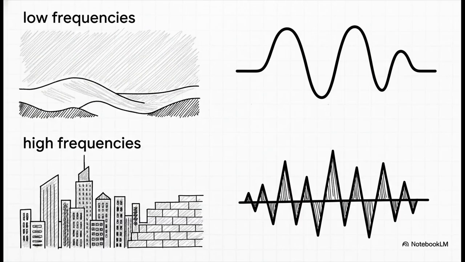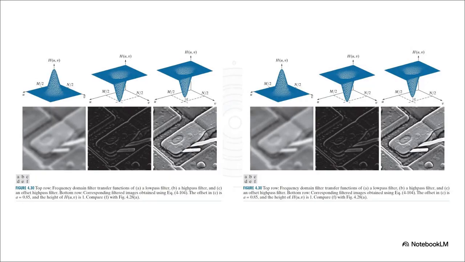Now, the trick to all of this is just understanding what these frequencies actually represent visually, and it's pretty intuitive. Low frequencies, those are all the slow, smooth, gradual changes in your picture. Think of a big, clear blue sky or a painted wall. High frequencies are the exact opposite. They are the sharp, sudden changes, things like the hard edge of a building, the texture in a piece of clothing, or even film grain. So let's put it into action.